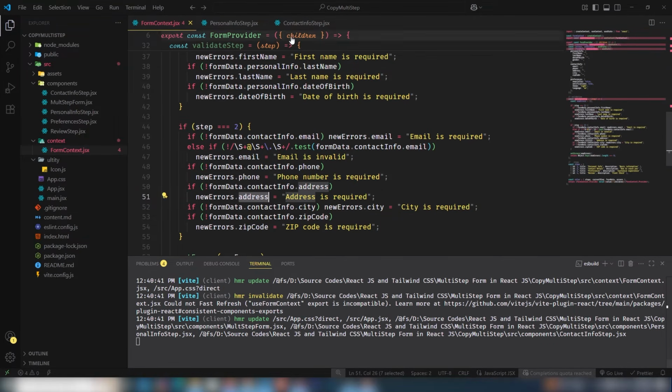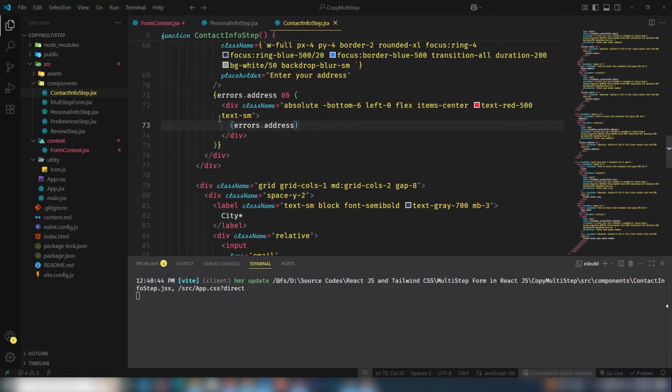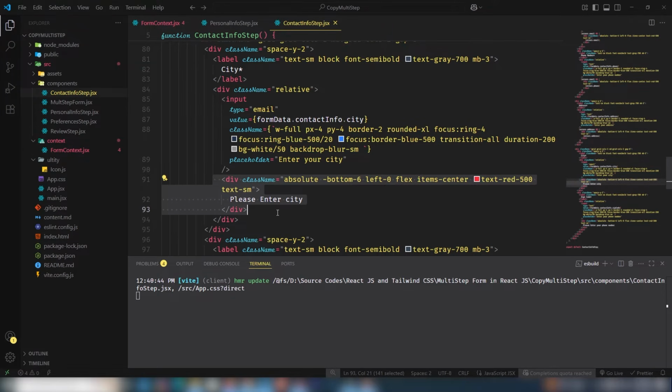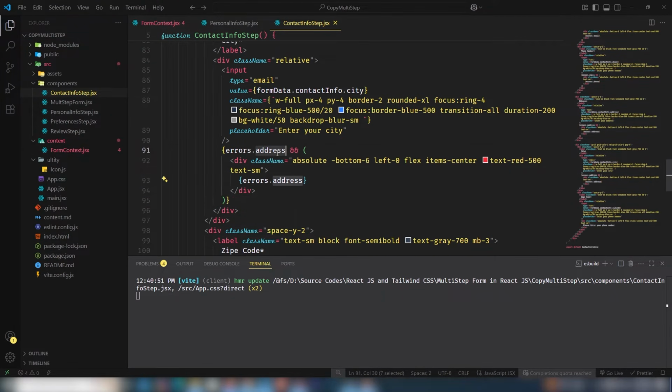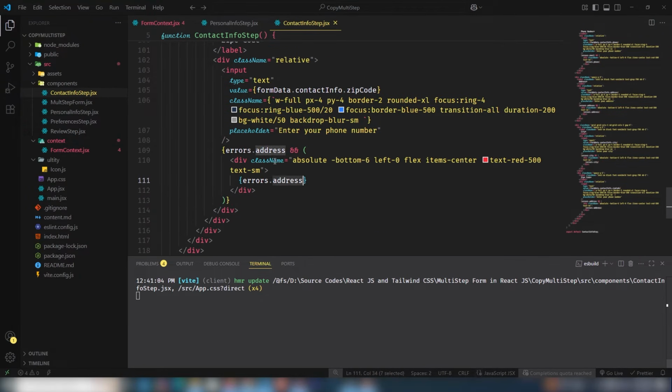Okay, yeah, perfect. And I'm gonna get that, just paste on there and use city, and this will be city. So the last and final thing is zip code, so we can add the zip code on there. Zip code and zip code.